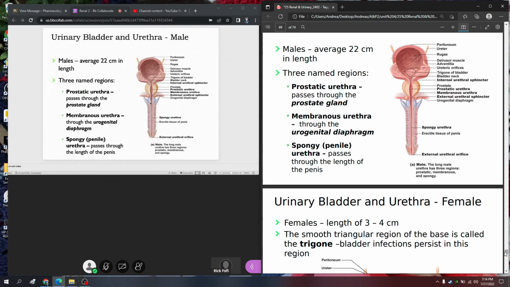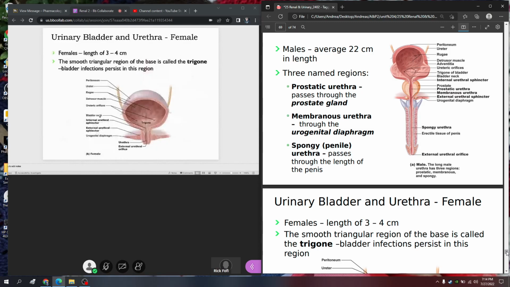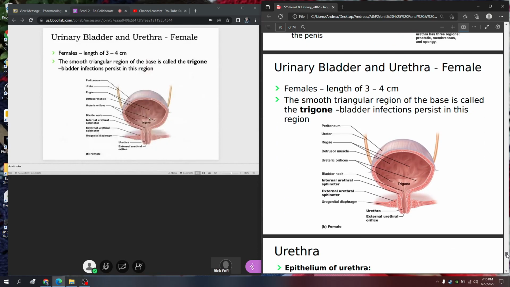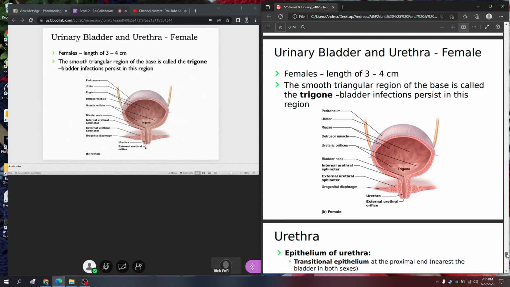And then we have the spongy urethra. And again, that was all AMP1 stuff with your corpus cavernosa and corpus spongiosum. Again, I'm not going to make a big deal out of that. And then for the female, much shorter pathway. And that is the bane of females, because you have this short little pathway from the urethra to the bladder. Women have way more problems with what?